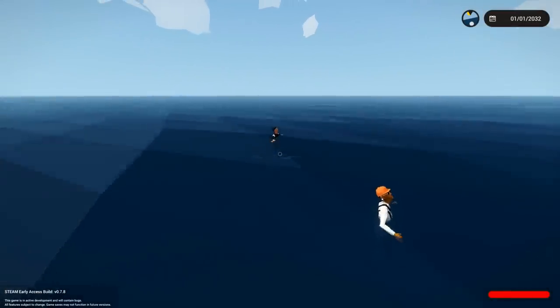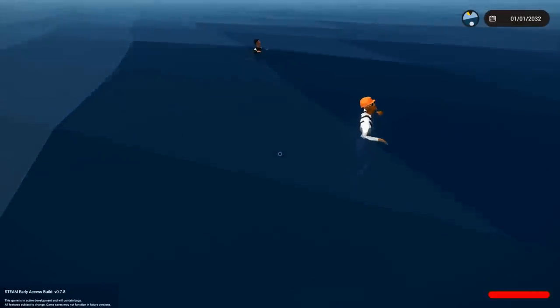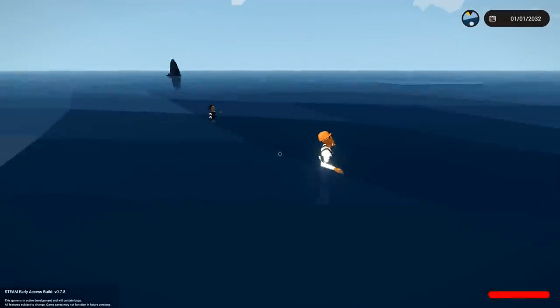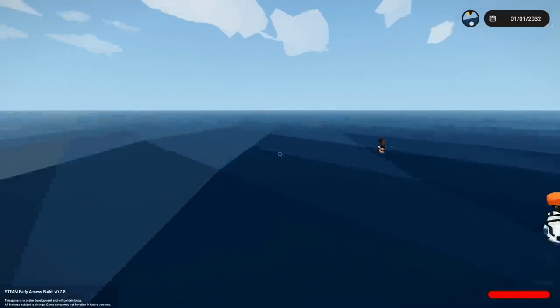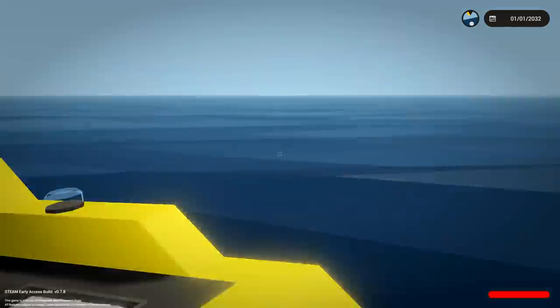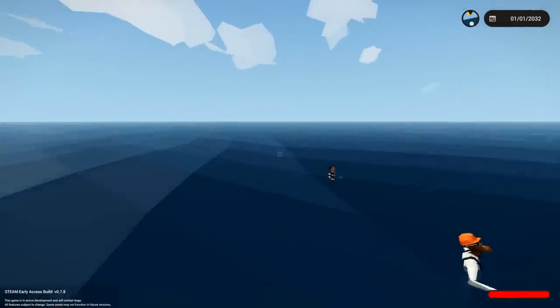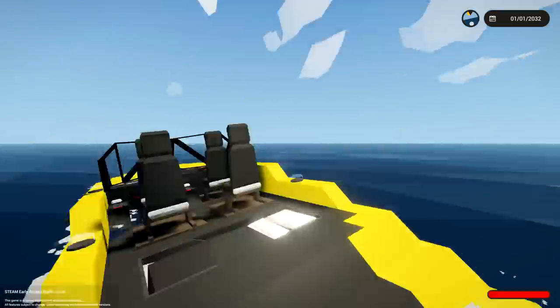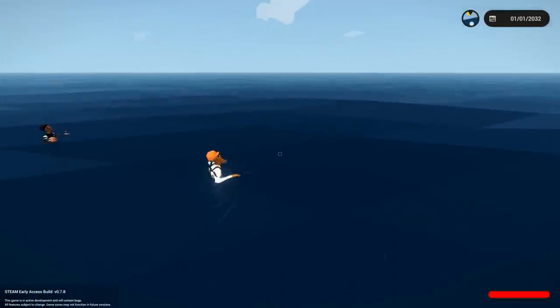One shark has arrived. Okay, cool. I don't know what that is. That's a fish. Okay, we got one shark and we got a fish. Alright, we need a bigger shark than that. In order to find the Meg, we need more sharks. More sharks. Bigger sharks. We need the Meg. I don't know where it is, though.